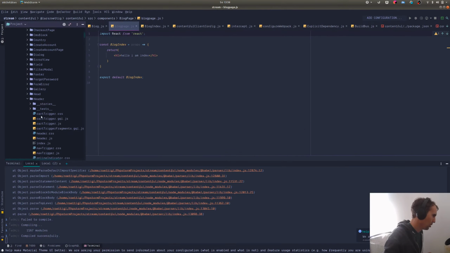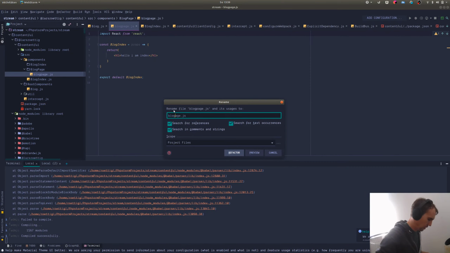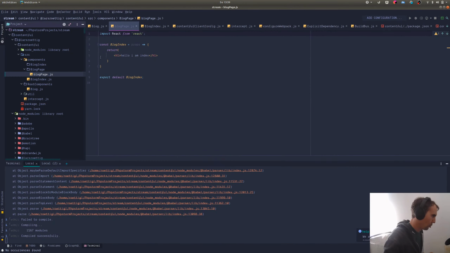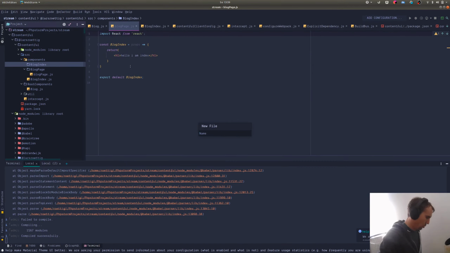If you take a look at this, you see Magento starts with an empty lowercase and then goes uppercase. So we also need a block index JS.